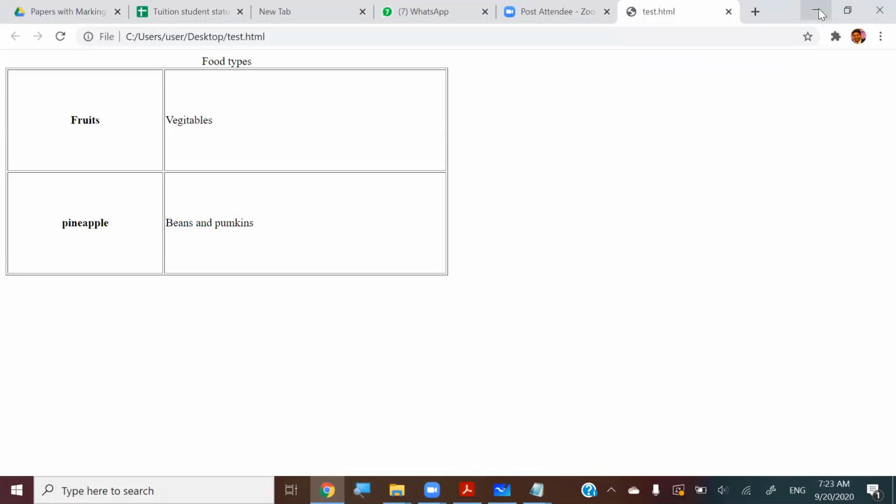So tables are one of the techniques that we use to divide our web page, right? So we simply create a table and we hide the borders, right? So we can make 4 different contents.